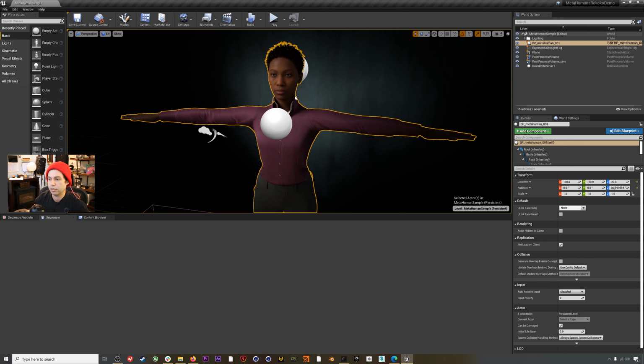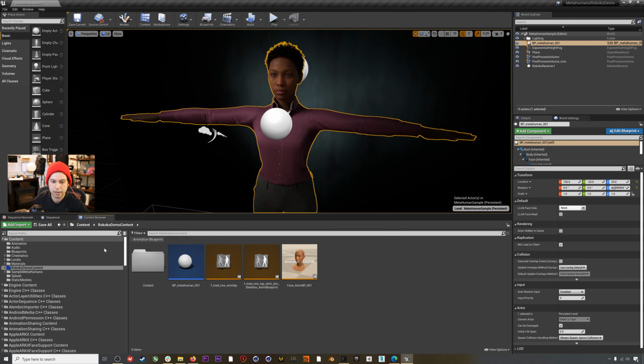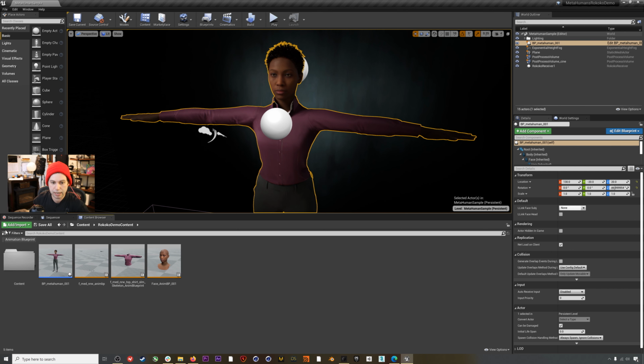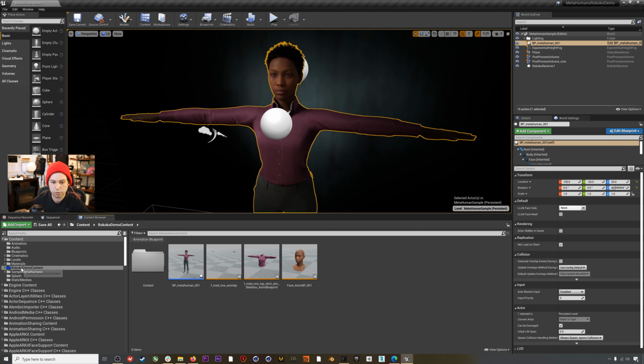What we need to do first and foremost is make some changes to the blueprints to reflect our Rokoko setup. So let's do that now. If we go to the content browser, go to content, and you'll see this Rokoko demo content folder here.